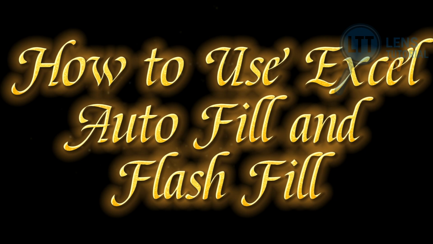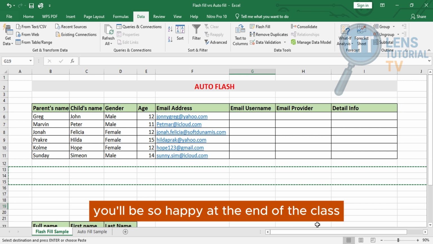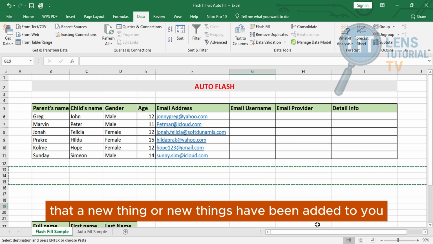And today we'll be learning a new thing. We are learning about AutoFill and Flash Fill in Excel. And in this class today, you'll be so happy at the end of the class, within the class and at the end of the class, that a new thing or new things have been added to you.